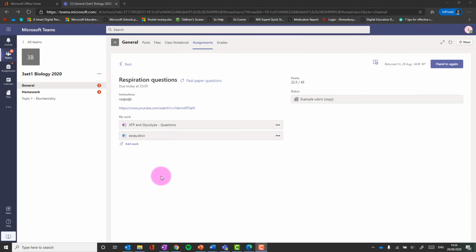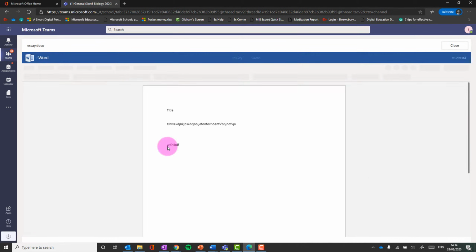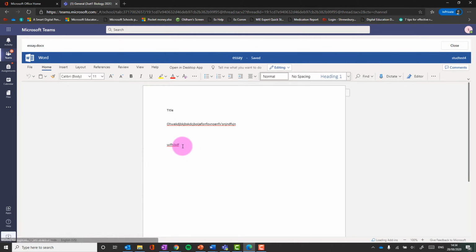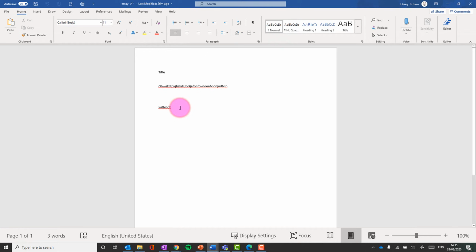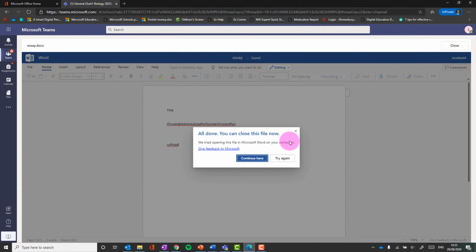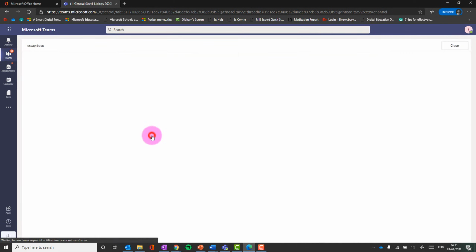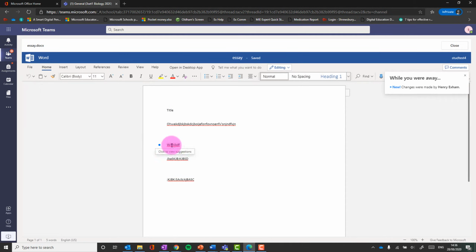Finally, it's worth noting again that any document, whether it be OneNote, Word, or PowerPoint, will open up in Teams, and to be honest, that is where they'll be able to do almost everything they need. However, if there's special functionality, especially in OneNote, because the OneNote version in Teams isn't as comprehensive as the app one, then they can always click to open it in the native full version of the app. So here I am editing my essay again, and it's still saving automatically, as we can see at the top here. And we can see the changes have been made to the document.